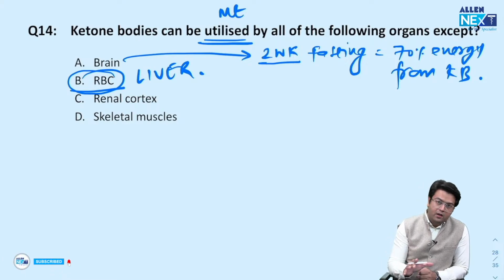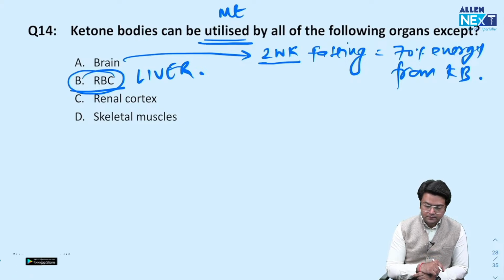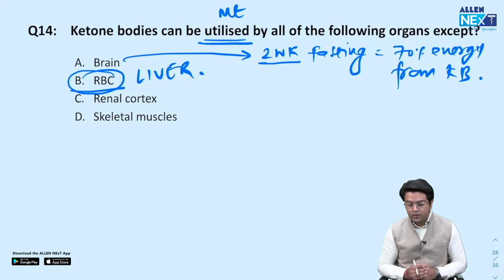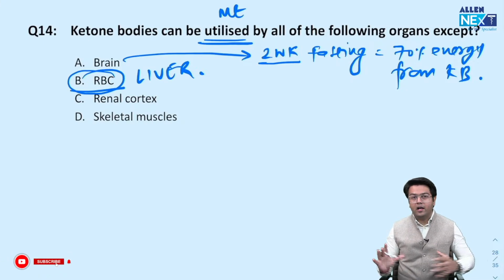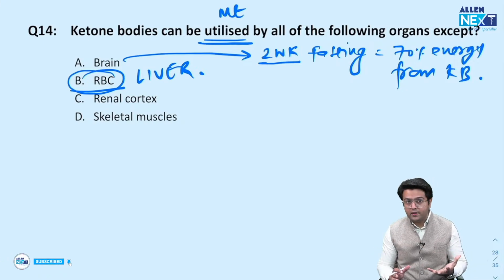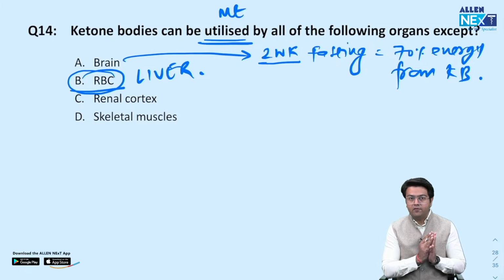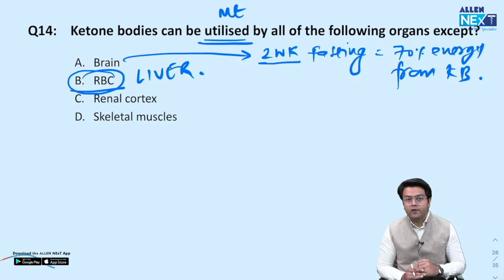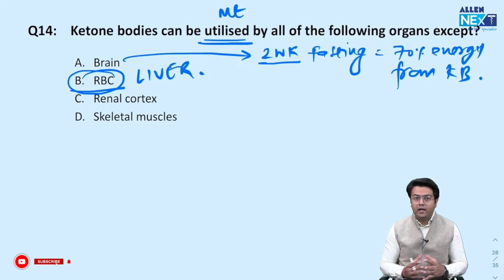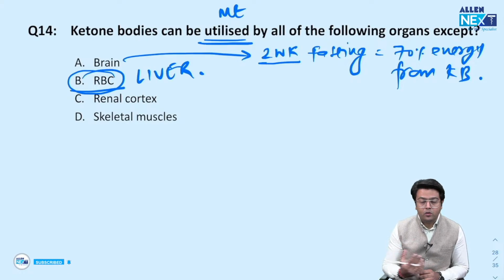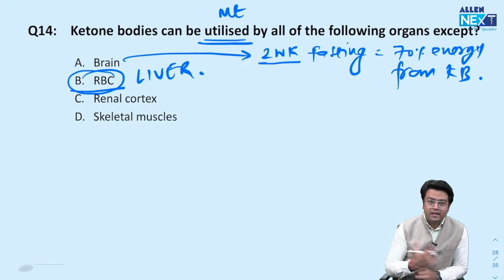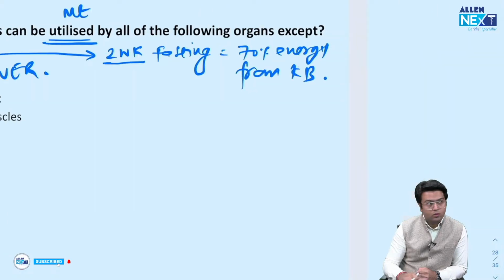Question 14b. Fine. So guys, what I want to tell you is that it's not the hi-fi things that the examiner wishes to ask. Most of the time the examiner is asking very basic things, and that all depends on our revision, right? How much we have revised, because in the end, if we get a simple question wrong, that gives us negative marking, or less than the desired marks.